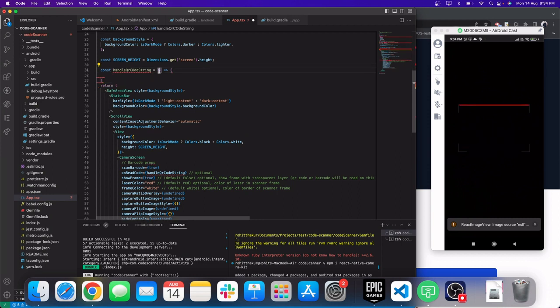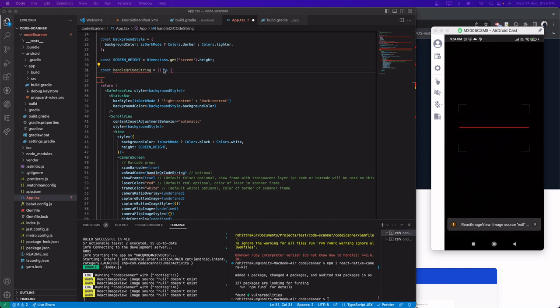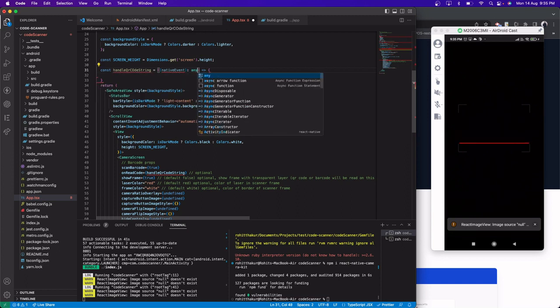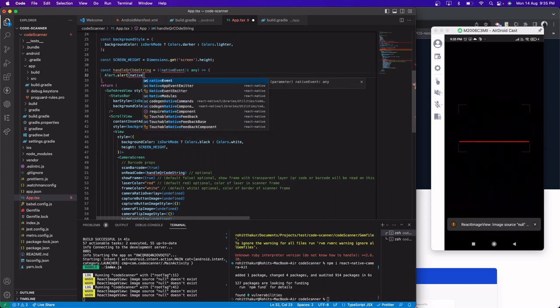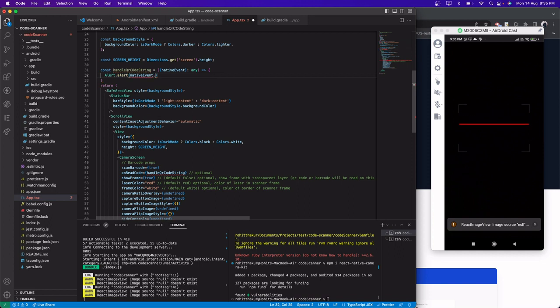It will take nativeEvent, which is of type any, and let's alert nativeEvent.codeStringValue. Let's call this function on read code.